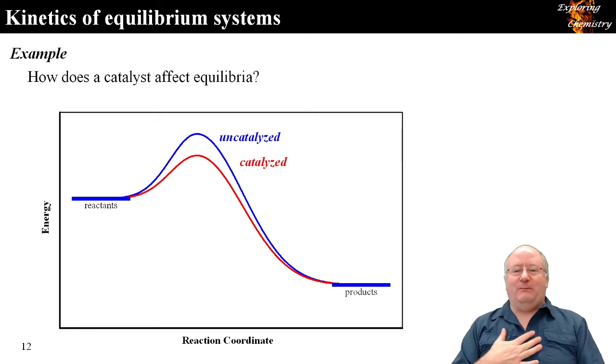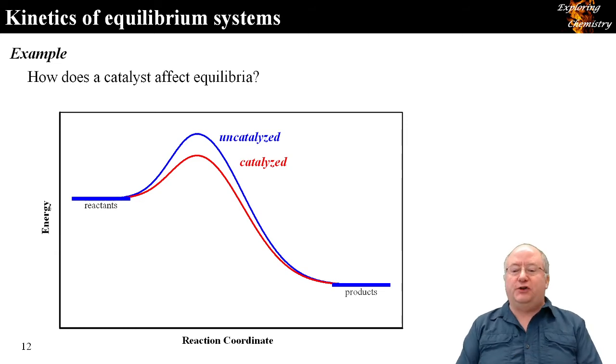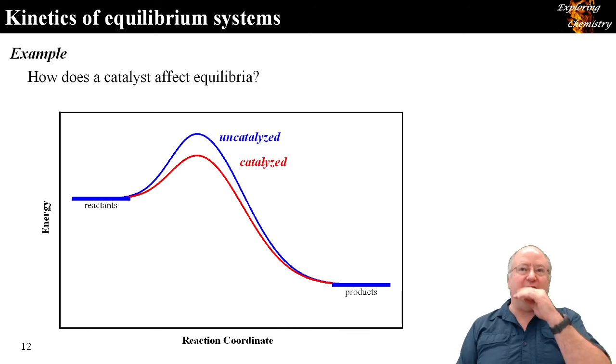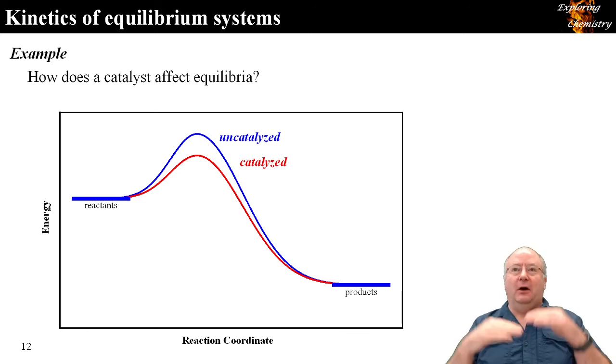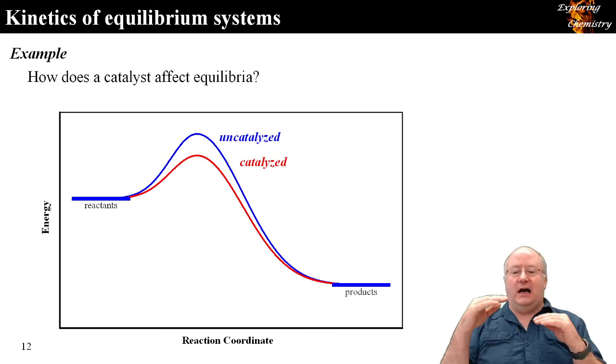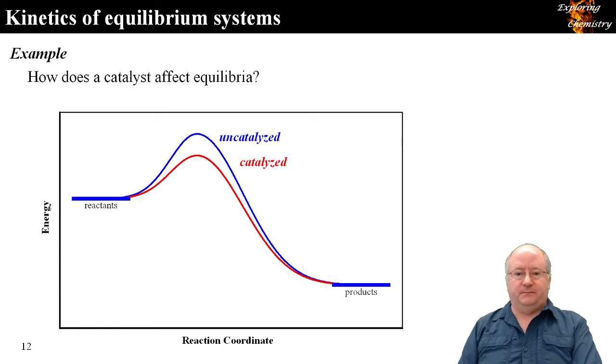You're right. Once you figure out how I teach, I will never be negative towards a student unless I am in the wrong. So you are correct. It doesn't affect the equilibrium constant. It absolutely doesn't affect the equilibrium constant. But as Cassidy pointed out just in the chat, it helps you reach equilibrium faster. By lowering that activation energy, you reach equilibrium faster. But the equilibrium concentrations of reactants to products is unchanged. So you're completely correct.